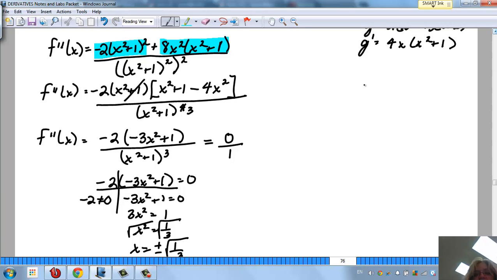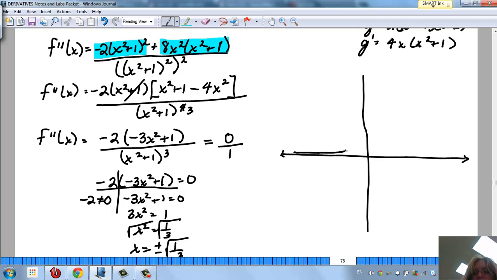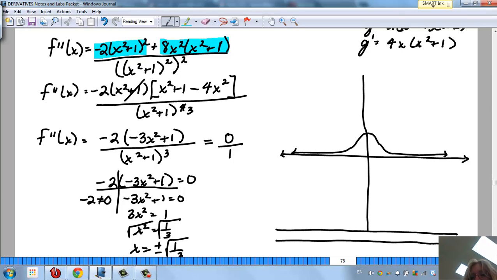Now over here on the side, I'm going to draw a nice big picture of what this graph looks like. And the graph kind of looks like this. If I can draw it, do it justice. And I only want to know when this one's concave up. So we're only going to put the f double prime here because that's all we had to worry about. So this is f double prime. We don't have to worry about the f prime of x. So we've got a negative radical 1/3 and I have a positive radical 1/3. Okay? So I've got to check and see what's happening with this.